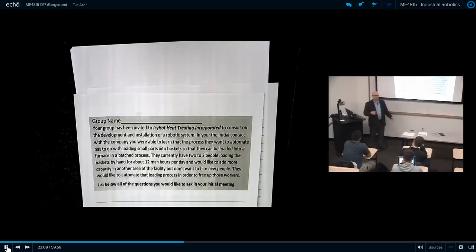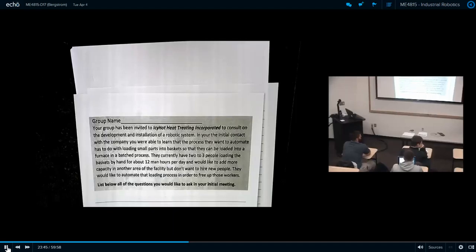But all right, so what's it currently costing them? 12 man hours a day, and they're trying to move these people to some place that's more useful to them. So what's a man hour cost? What's that? $12? Is that what it costs? So if it costs me $12 an hour for a man hour, that means I'm paying you about $9, which is under Massachusetts minimum wage right now.